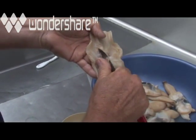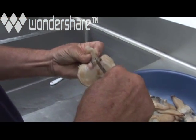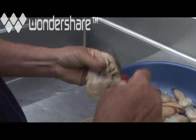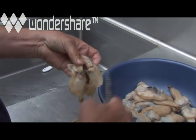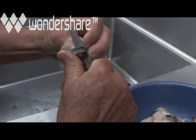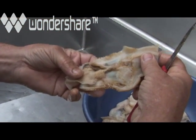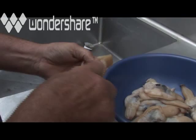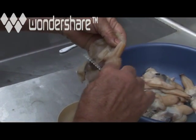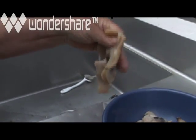So far, no broken windows. There's your digestive enzyme again. See how the windows are not broken? That holds the clam intact so that when you fry him, he'll lay in the pan like that. This one's fat. You can just feel some of them. They're fatter and meatier from different stages of seasons.